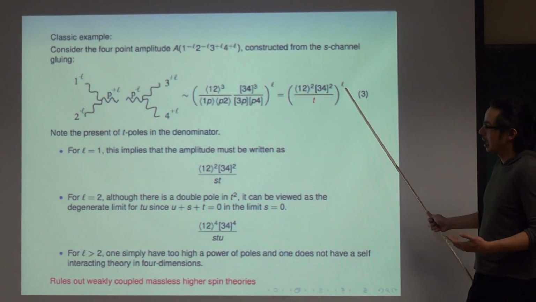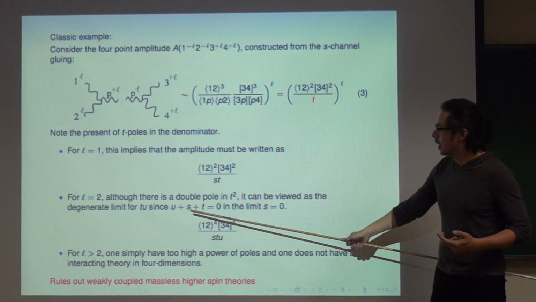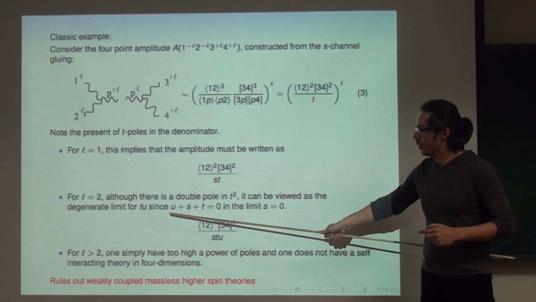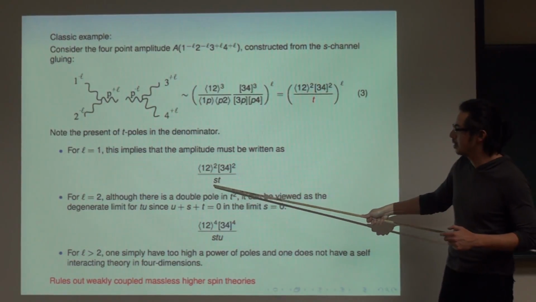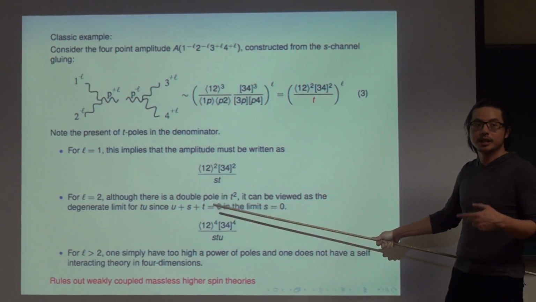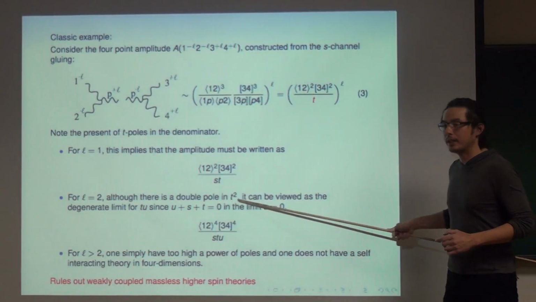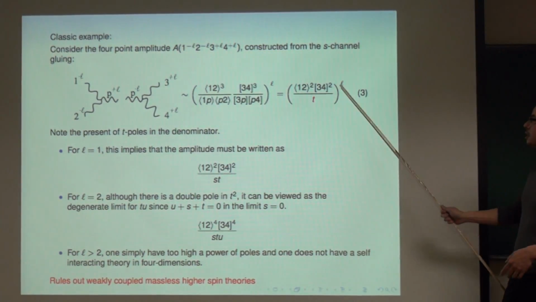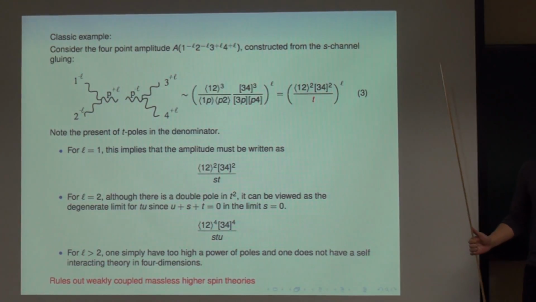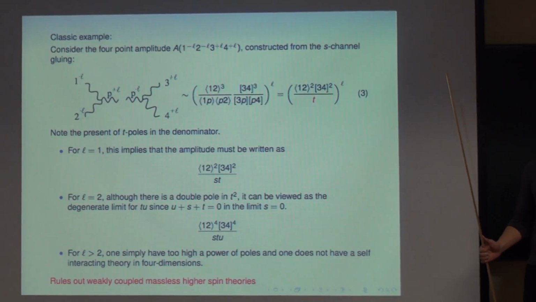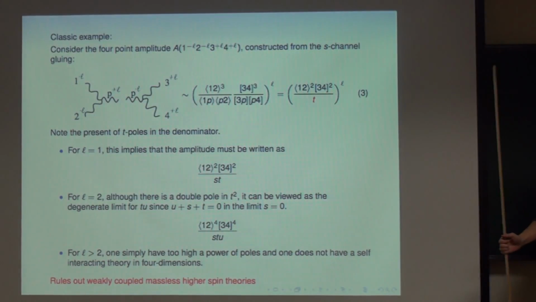What does that mean? Well, now you have a double pole, which does not make any sense in terms of factorization. But we know that for these massless kinematics, U plus S plus T equals 0, and since we're sitting on S equals 0, that means U equals minus T. So this T-squared pole is actually secretly a U and T pole. So that's still fine, and this is your gravity answer. But as you see, once you go to L equals 3 and beyond, this T-channel pole becomes too high a power, and there's no consistent interpretation of that. And that's why higher-spin particles beyond spin 2 cannot be consistently self-interacting.